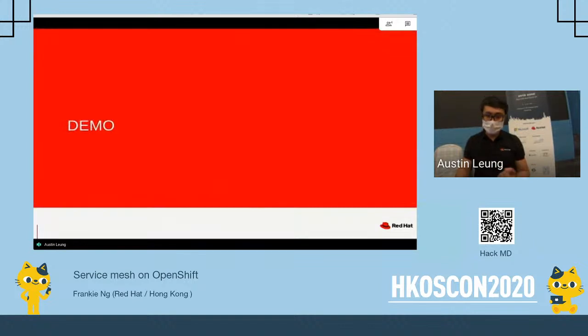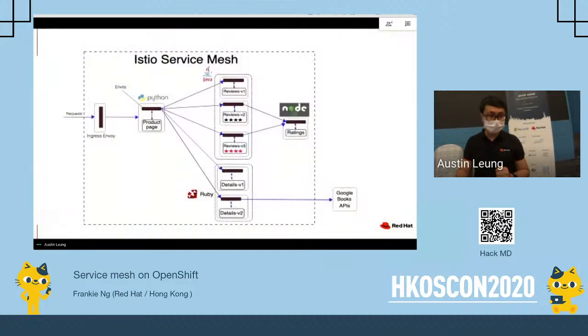So I will give a little demo on some use cases. The demo environment is like this. I have microservices deployed on OpenShift, consisting of certain components. The first one is the product page, written in Python. Then we have 3 versions of reviews, written in Java: review version 1, review version 2, which shows black stars, and review version 3 with red stars. The last part is the details page.